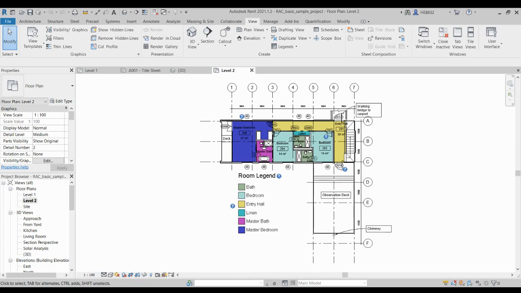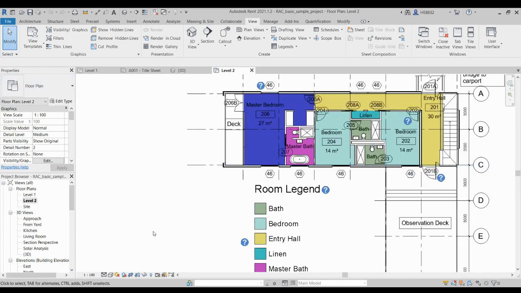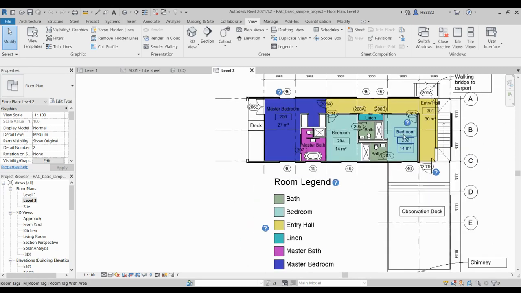So that line of text at the bottom here, right now it's telling me to click to select, tab for alternates, etc. But if I was in a command, it might give me a suggestion or give me an idea of where I'm at or what action I need to take. So it's good to keep an eye on those areas as you're working.